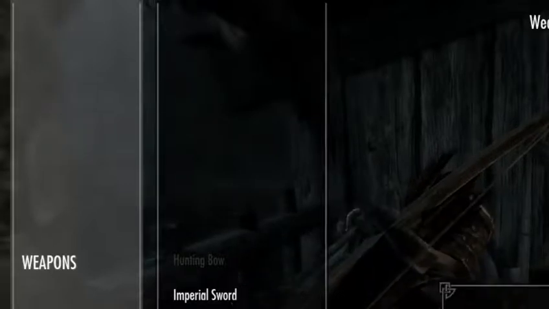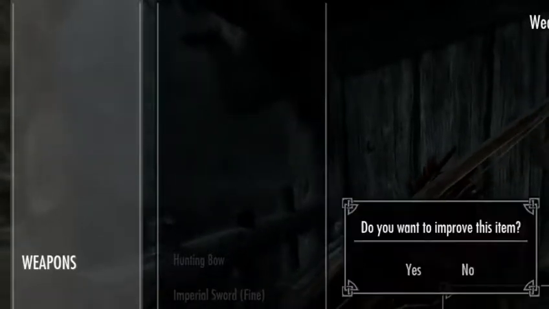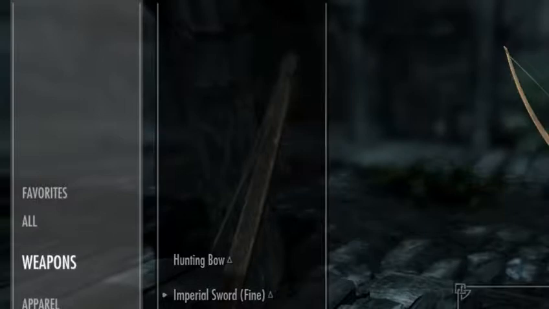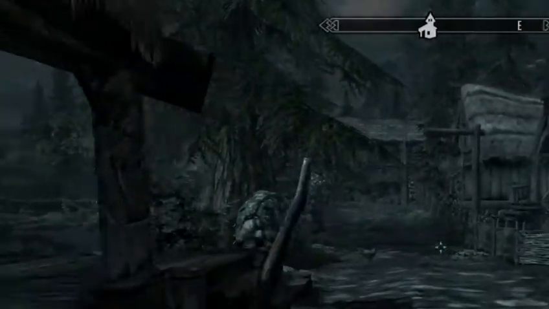There we go. And this. It doesn't make a very big difference, but it makes a difference. Now I'm gonna drop these, because they're not even worth selling. Bow out now. Let's head to Whiterun.